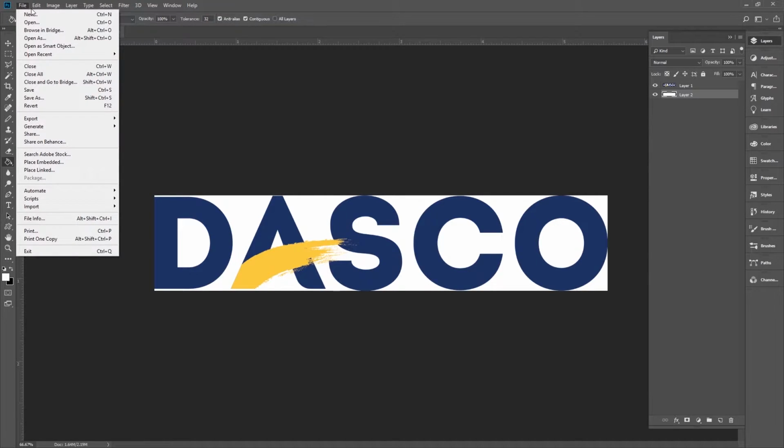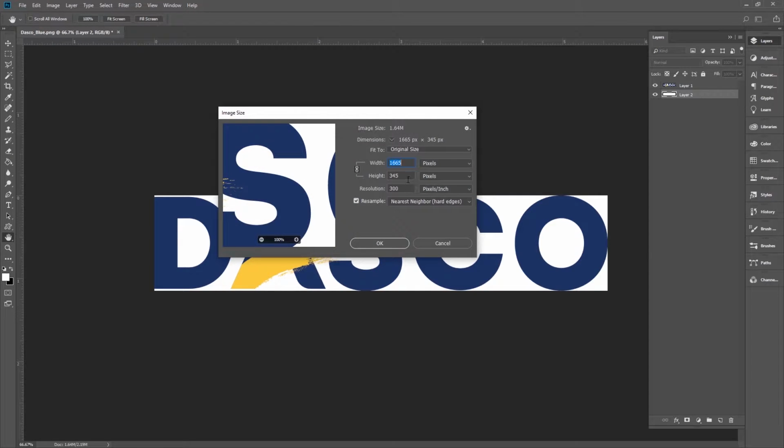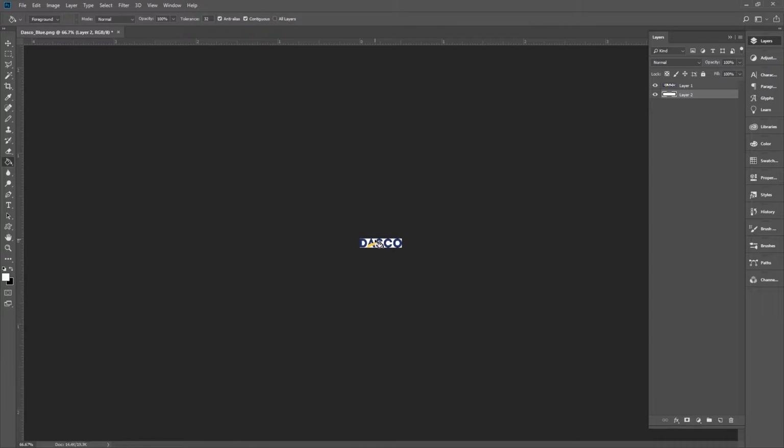The next thing you'll want to do is go to Image, Image Size, and change the image height to 32 pixels. In order to upload this to the printer, your images must be 32 pixels high. Next thing you'll do, under Resample, select Nearest Neighbor Hard Edges. That will give you a nice crisp edge that's easy to read.